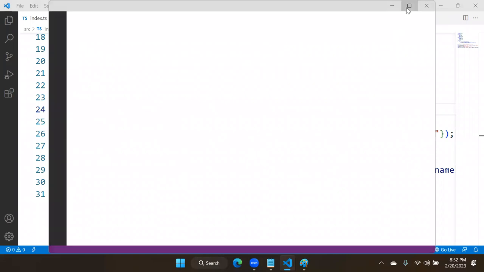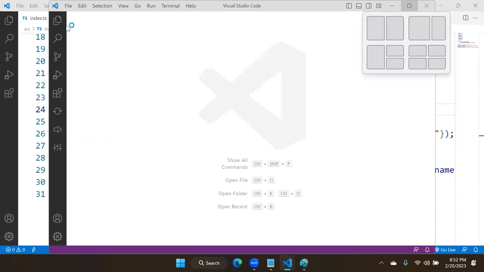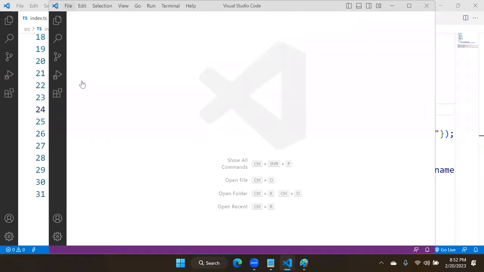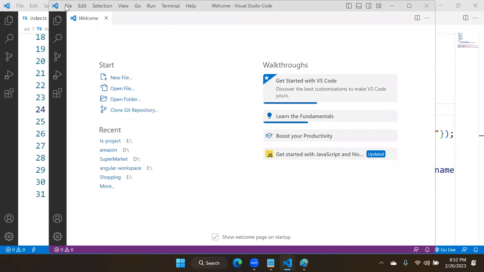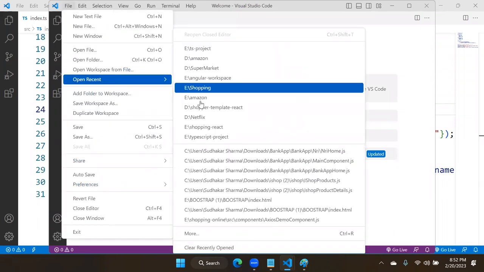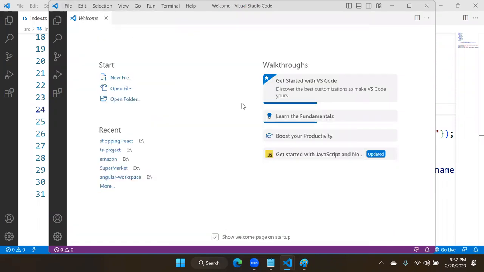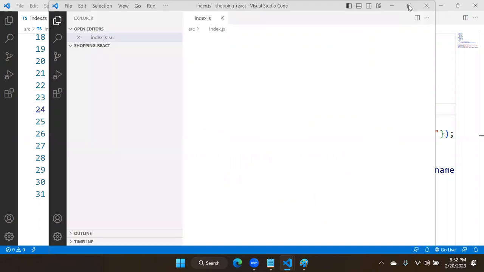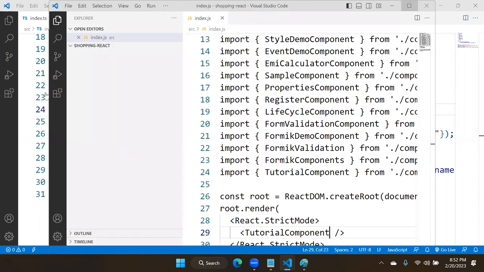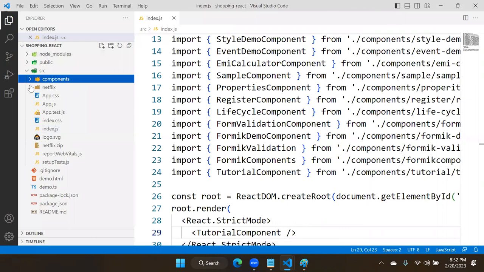We had an old React application where we created a grid component. Shopping React. Yes, it is shopping React. In this, you remember we designed a grid component. Where is components? Grid component we designed. Yeah.